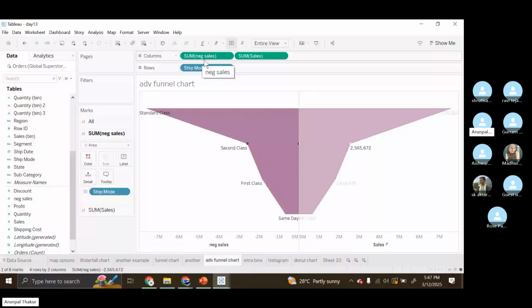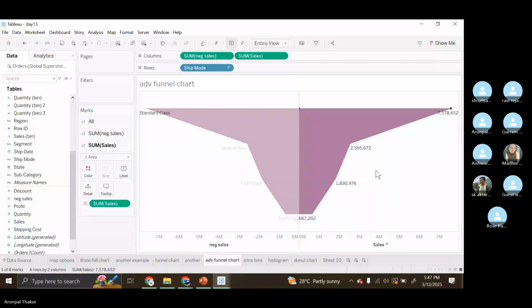So in our school time, we have learned quadrant, x-axis, y-axis. That is the first quadrant. Negative x-axis, positive y-axis, that is the second quadrant. Negative x, negative y, that is the third quadrant. And negative y and positive x, that is the fourth quadrant. You learned this quadrant system in school time, yes or no?